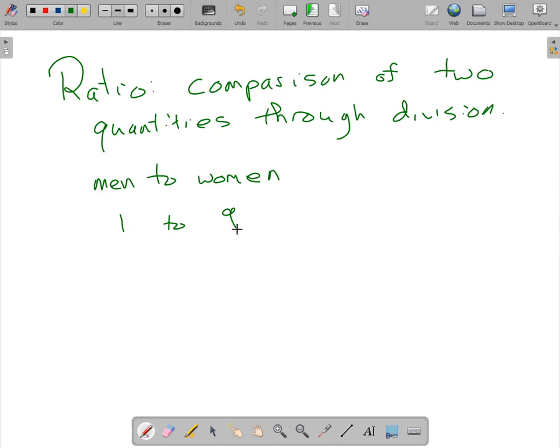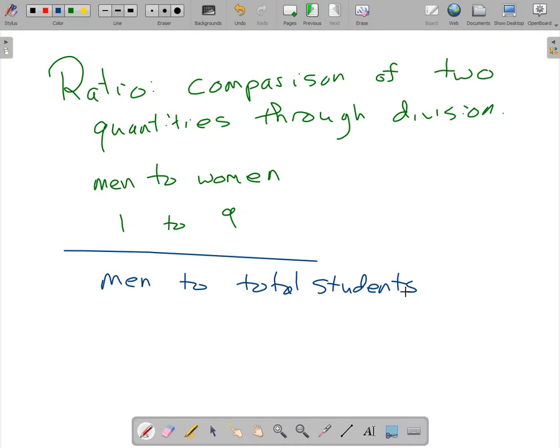Could a ratio be a part to a whole? The answer is yeah. I could do a different ratio. I could compare men to total students, in which case I would get a ratio of 1 to 10. Right? And they both tell slightly different stories, even though they're talking about the same people. So a ratio could be a part of a whole, but it doesn't have to be. It's kind of a slightly broader picture of using division, which fractions are one way of using division. And there's all kinds of things we can relate.